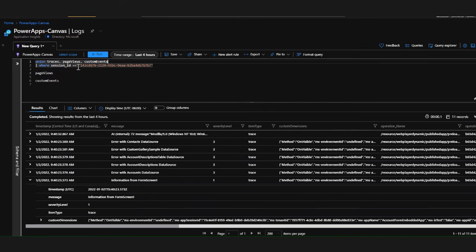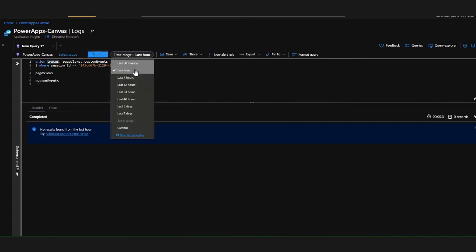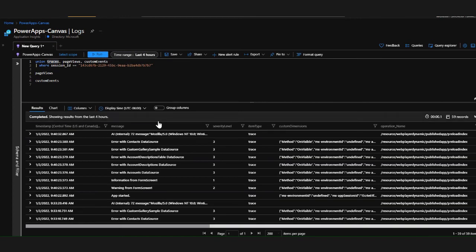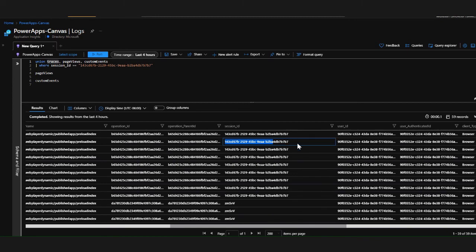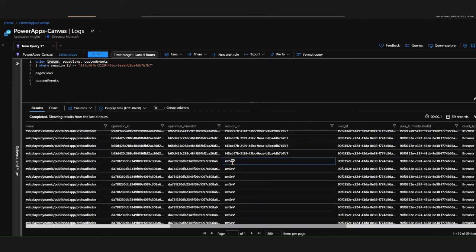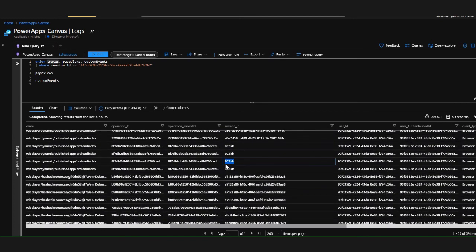Let's go take a look at when you don't have the monitor tool open. So we're going to go ahead and run. Let's just do traces over the last hour. See if there's any. No, let's do 4 hours then. So we could see something interesting. This is when we have the monitor tool open. We get the nice 32-digit GUID that matches with session ID. But sometimes you don't necessarily have that. So you see these session IDs that aren't the GUIDs.